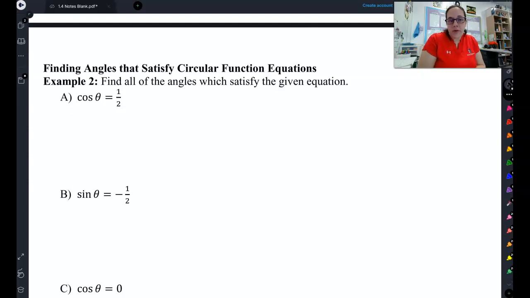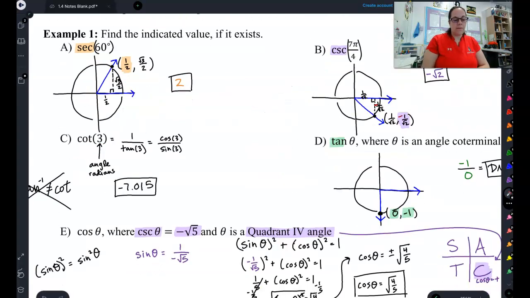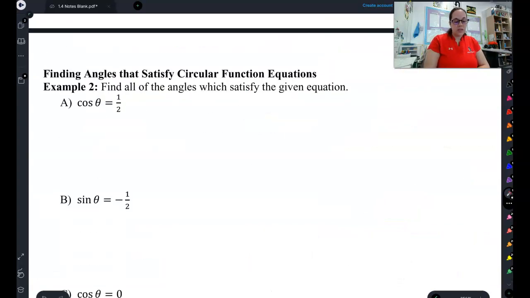The first thing I want you to notice about these problems is how different they are from the last problems we were given. In this problem, we're solving for theta. So our answer should be an angle. I want to know what is the angle that solves this equation. Whereas before, up here, we plugged in an angle and our answer was a point. So in this problem, I'm given the opposite. I'm given that the point is 1/2, and I want to solve what angles I can put into there.